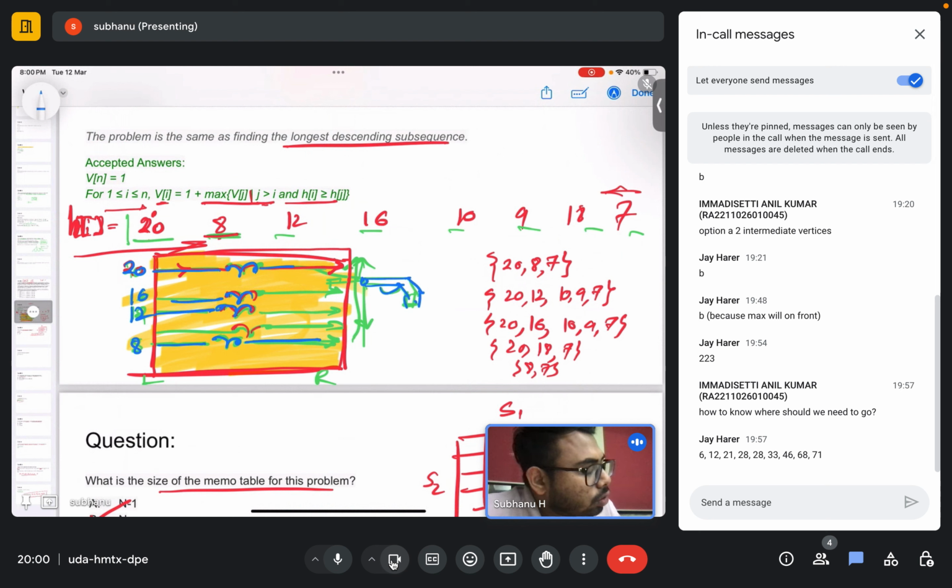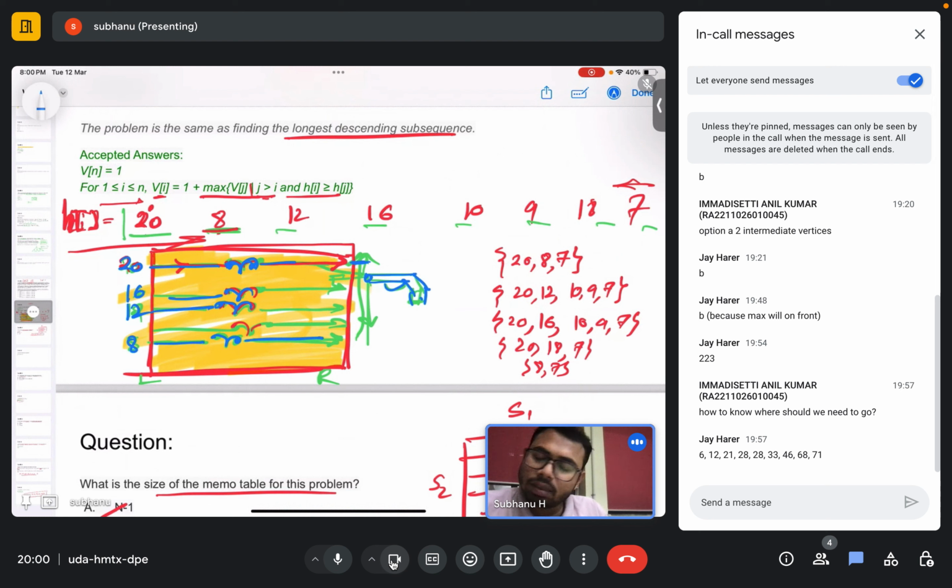So what is the funda here: you can start from the top, or from anywhere. If you kill the alien at 20, it is fine with your gun. Then your gun is down here now, and you shoot down the alien at height 8.